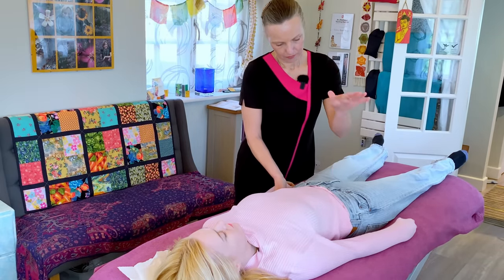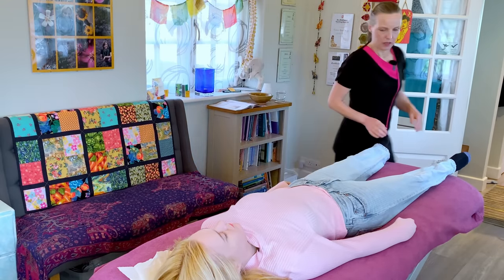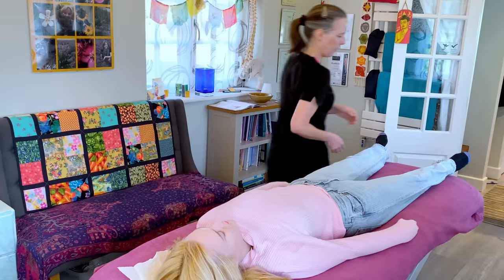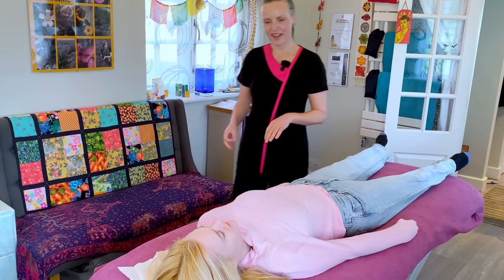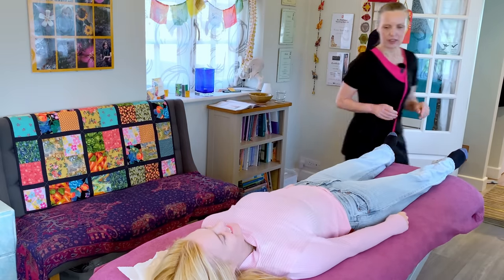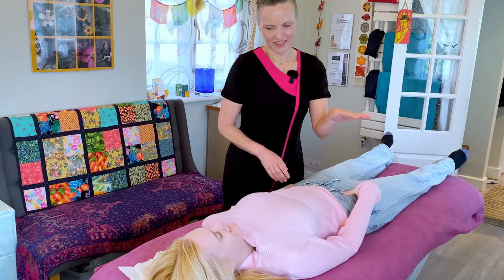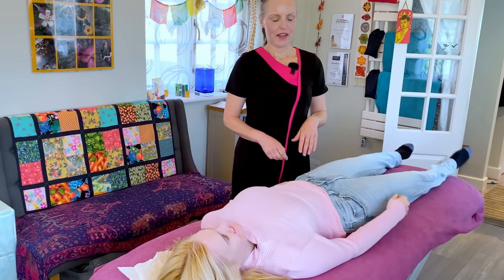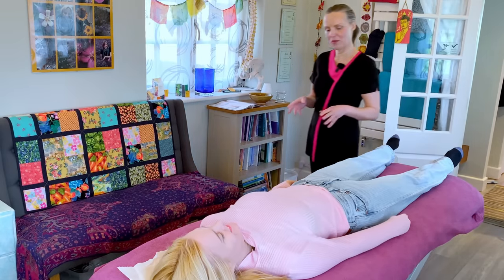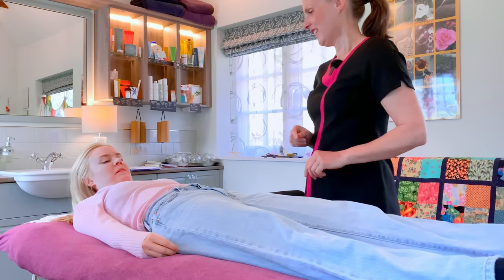So this hip is prouder, so I'm just going to pick you up and move you around a bit. You see, I see that's more aligned. Does that feel a bit odd now? It feels so weird. Okay, do what you need to do then to feel okay. Let's have a look at you. Yeah, you've put yourself back. So this hip is coming forward here. You need to be comfortable, but I can just see what your hips are doing through the way you're lying.